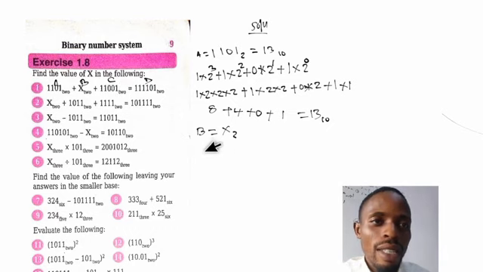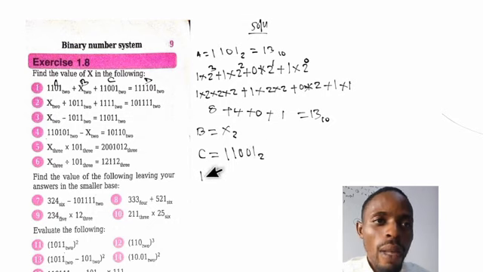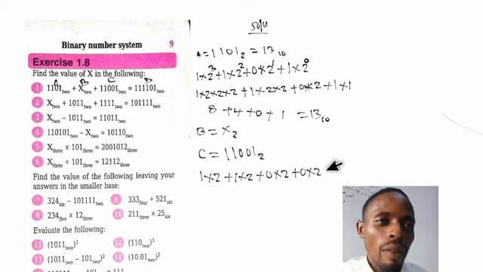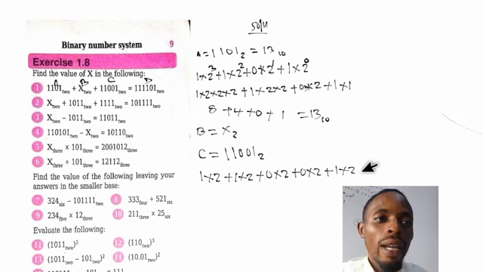So let's convert this C to base 10. We have 1, 0, 0, 1 in base 2, and we want to convert it to base 10. Let's convert to base 10 in the same way we did this one. Therefore we have 1 multiplied by the base, that is 2, plus, and the next one, 1 multiplied by the base, that is 2, plus, and 0 multiplied by the base, that is 2, plus, and the next one 0 multiplied by the base, that is 2. And the next one, plus 1 multiplied by the base, that is 2. I think we are done with it now. The next thing is to indicate our index.